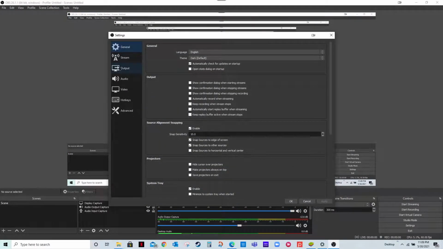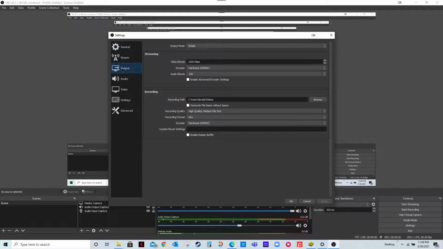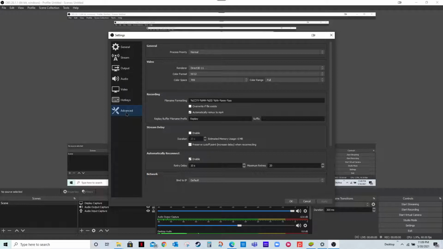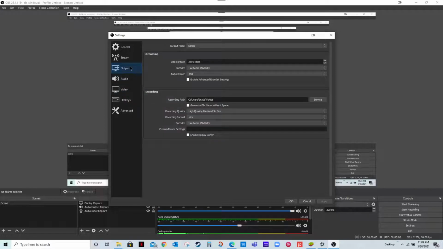You want to go into settings, and I think it's under, is it output? No, it's under advanced, no, it's output. Yes, output, recording. No, not that.